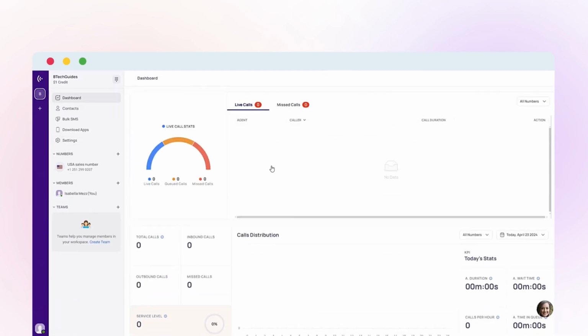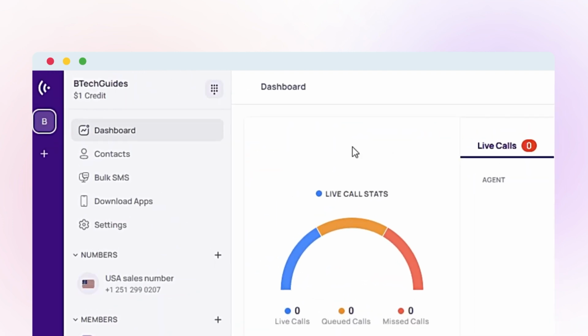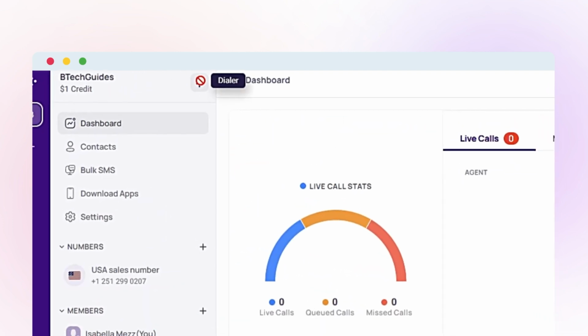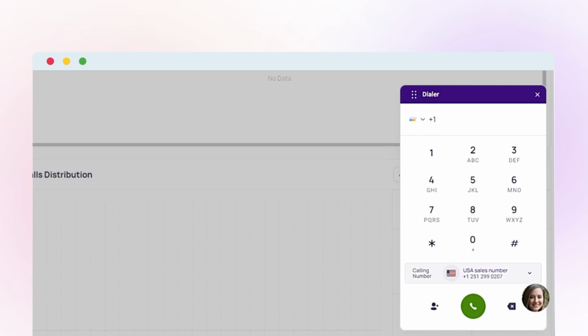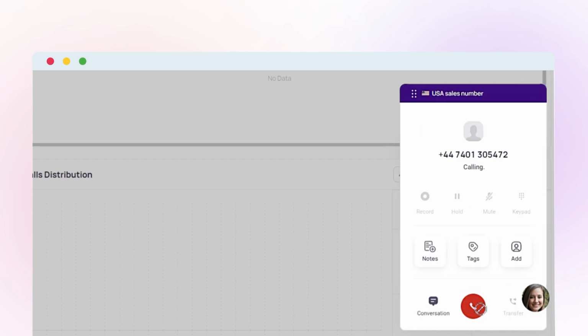Now, to make an international call using KrispCall, open the Dialer tab, enter the dialing country code, and choose the number you want to call. Suppose you want to call the UK from a USA number. Then enter the country code. In this case, the UK's code is +44. Enter the country code followed by the phone number in the dialer. Once you're all set, just click the green phone icon to place the call.